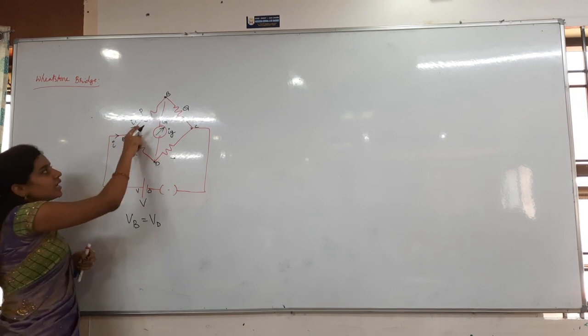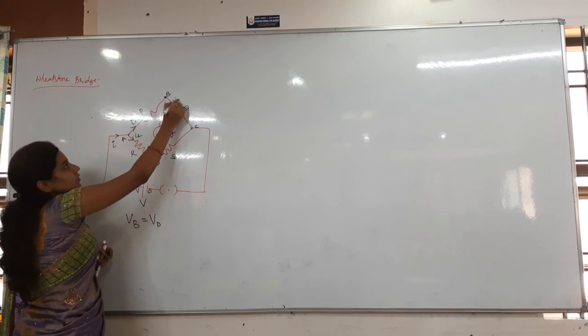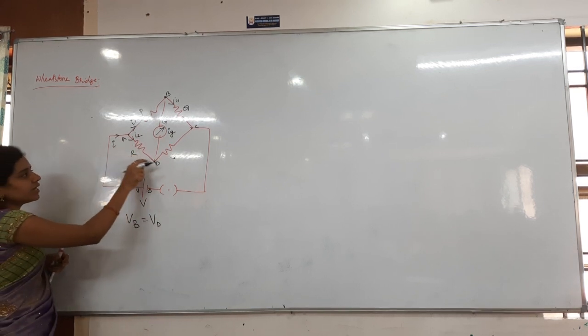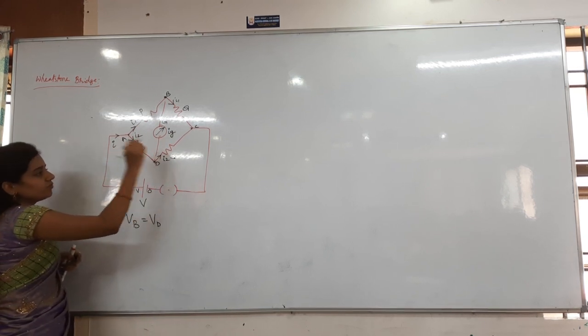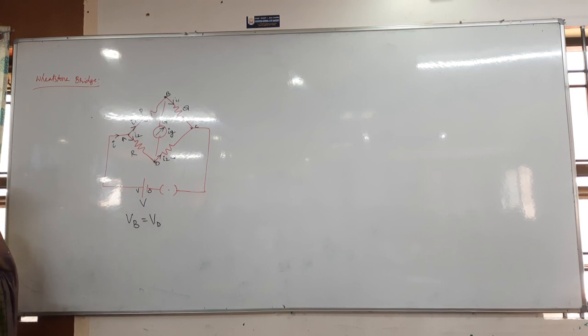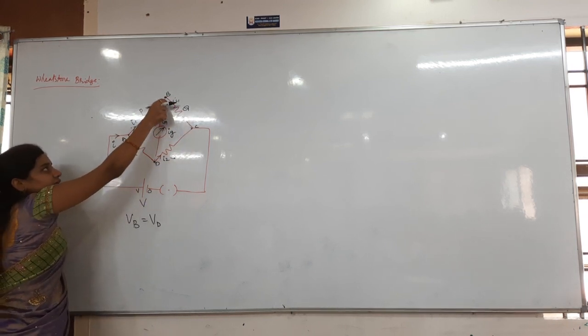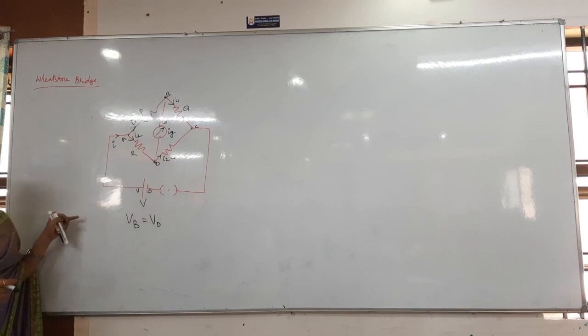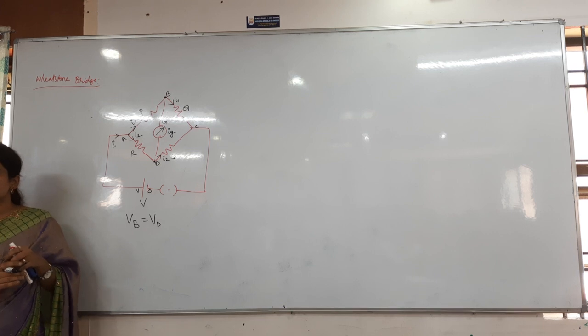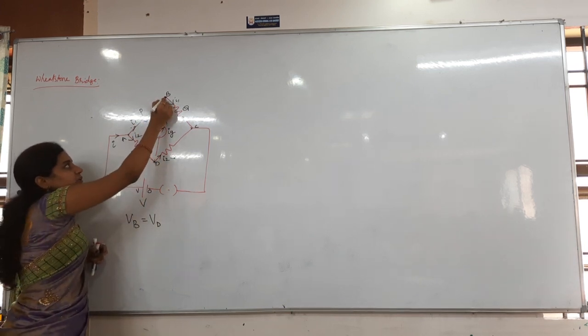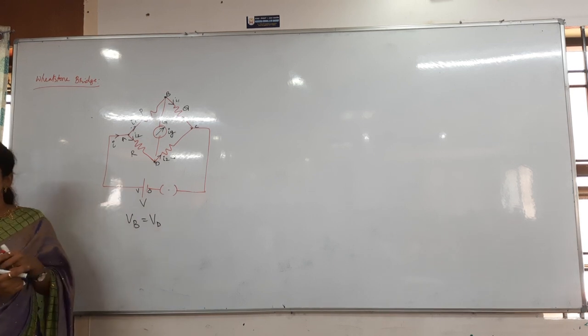Now here the current is I1, so can I say here also I1 only? Both are in series combination, right? Then here this is I2, so can I say this is also I2 only? Current is coming like this and just passing like this. It is not splitting at the branch. Why is it not splitting at the branch? Because there is no potential difference. If it had a higher potential and a lower potential, the current would split here and come in the downward direction.